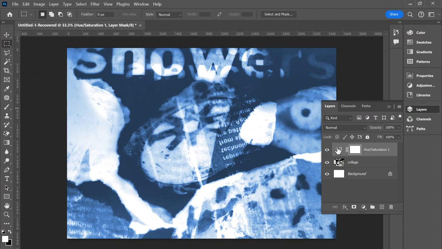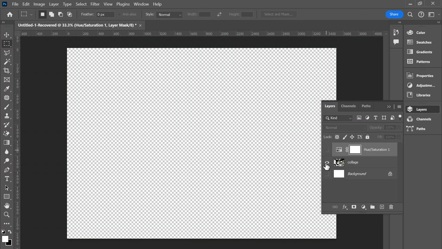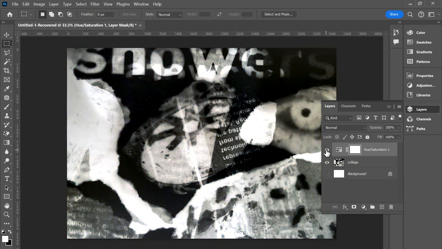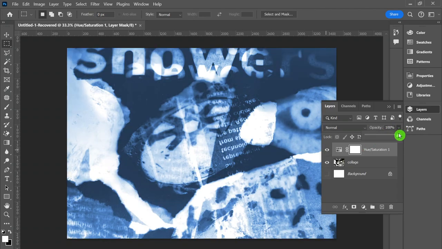And effectively what it's doing is just putting a separate layer or a separate sort of color filter above our original image. So now if I turn all these off, we've got our image, and then we've got this color filter that sits over the top of that. We can turn that on and off, or we can change its intensity, so how see-through it is or how present it is. So it gives us a lot of flexibility in adjusting our design and manipulating our designs. As you'll have more and more layers, we can turn them off, we can continue to manipulate them without, you know, having to undo and redo all the time.